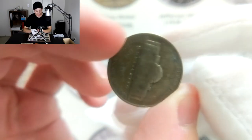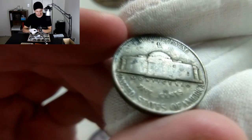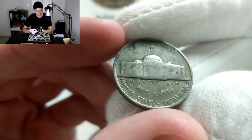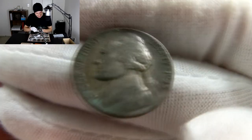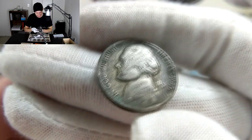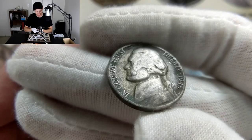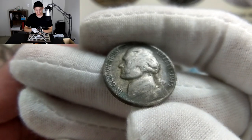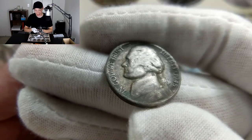I'm guessing there are probably more keepers in the roll, but let's set it down for now. You can see it much better — that Philadelphia mint mark on the top of Monticello. Hoping for the 1945 — three, two, one — oh, no way, I just dropped it! Oh my gosh, guys — 1945! That never works for me. I was really thinking it was going to be a '43, the most common war nickel, but we got it — 1945 Philadelphia, going into the collection!